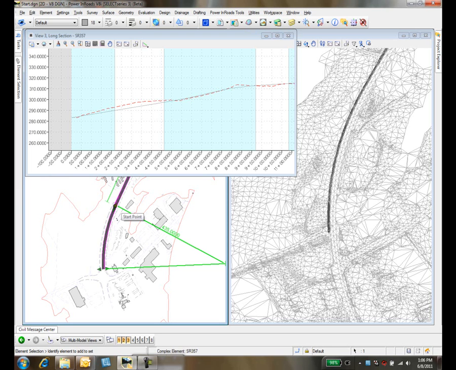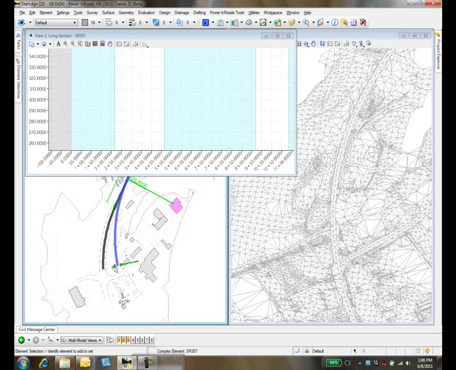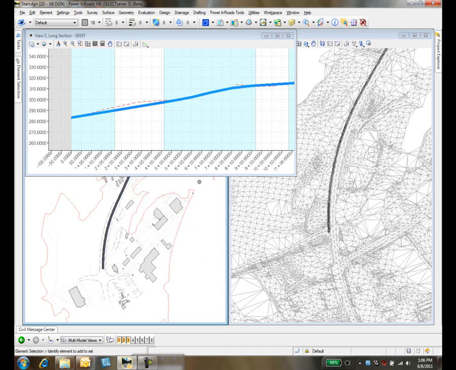So for example, I'm going to move back over here and move that same option there, and you'll notice as I do that, not only is the existing ground being recut, the proposed profile via the best fit is automatically being recalculated, and you can see it all moving over in the 3D view as well. So again, all of these three views are dynamically linked together. So as I make a single change to my horizontal alignment, that change is also reflected in my existing profile, my best fit profile, as well as the profile over here in my 3D view as well.